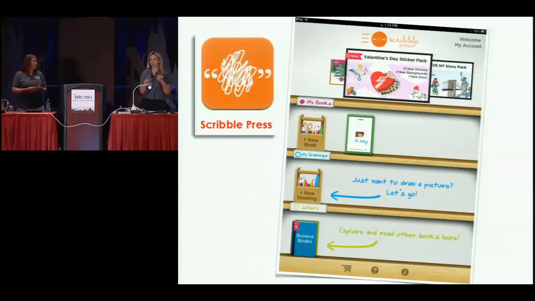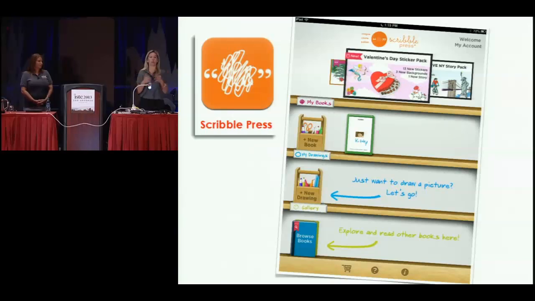The two things I wanted to say are, the cool thing about it is it used to be free. That's one of the big reasons why we always promoted it, which was nice. The downside is you do have to create an account, which, if you're going back and forth with a bunch of kids or whatever, gets to be a hassle. And then the other thing, though, if you do want to use it and get in with the account, after your students make a book, you can order a print copy of the book.